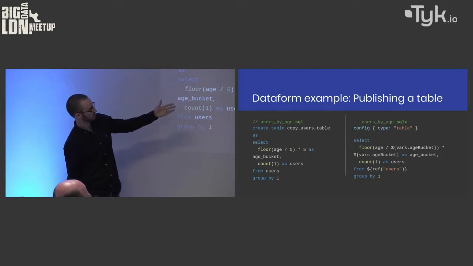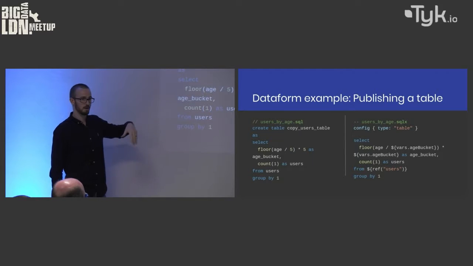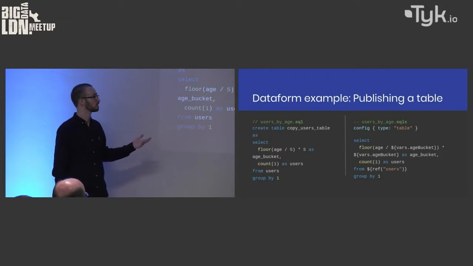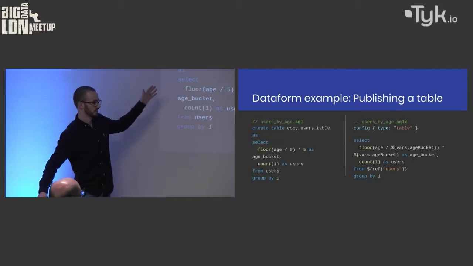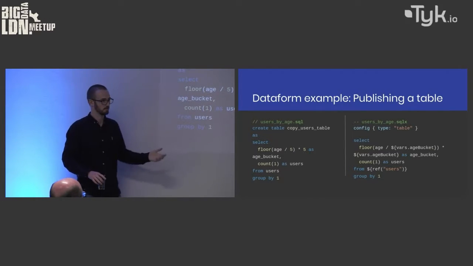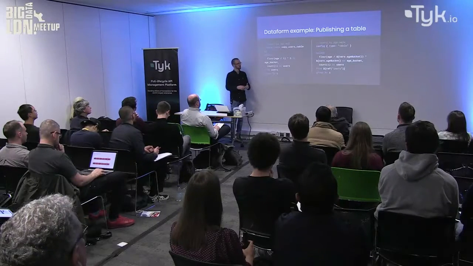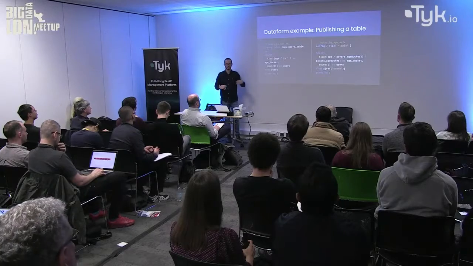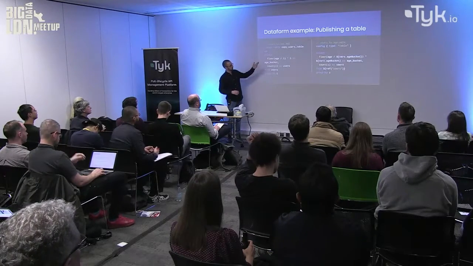So this is kind of an introduction to the SQLX format. Instead of having to write pure SQL, we expose some kind of APIs in a way to tell the Dataform framework how to treat the SQL query. So there's a difference here in that we're not writing a create table statement anymore. We're just writing a select statement, and that's how we think about, if we want to publish a new table, we're not thinking about writing a create table statement, we're thinking about writing a select statement to generate that data set. There's a config block at the top.